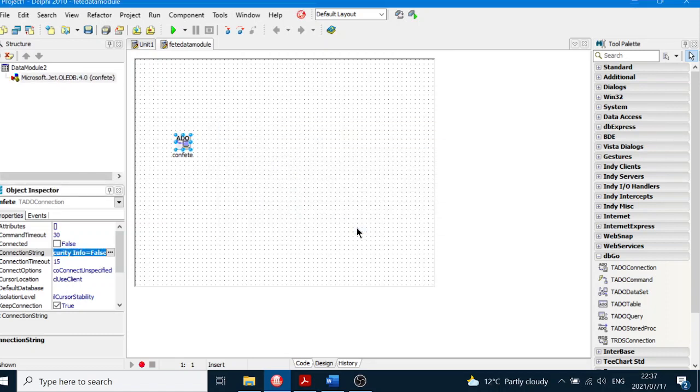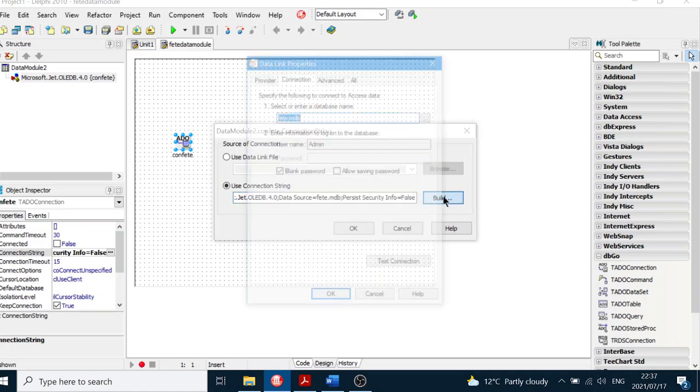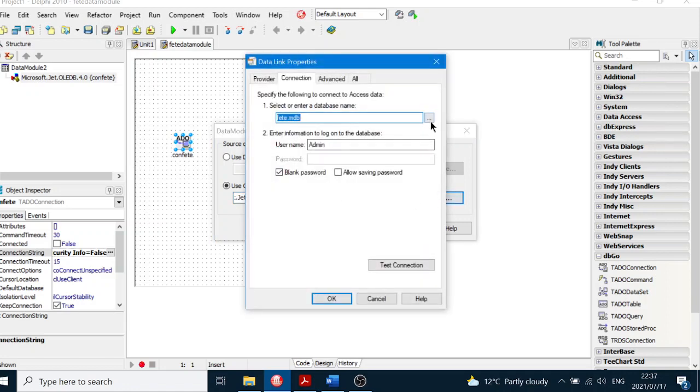Why did I remove the path? Hopefully it'll work when I want to take this whole folder and give it to the teacher. Then the database connection will still be there. But unfortunately, I found that even if you do remove the path, it still doesn't keep its connection. In other words, it's still looking for the original file. When you navigate to the database on your computer, it'll have a file path there. And after you test the connection, if you remove the file path, it should work. I also removed the word admin here and clicked OK.